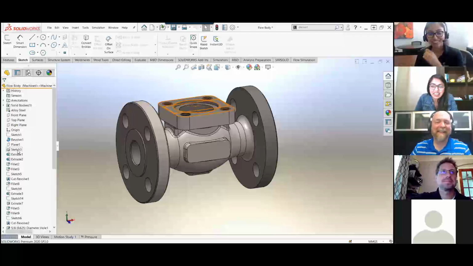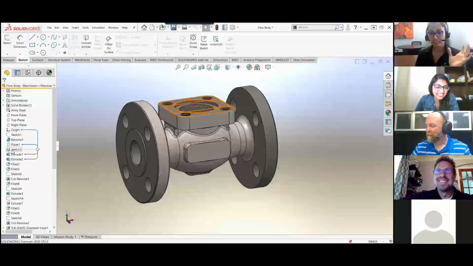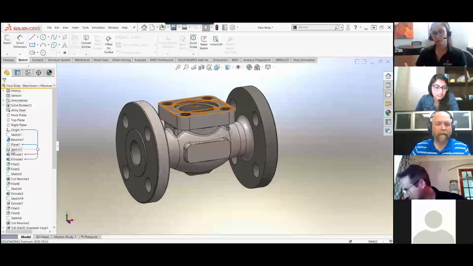Tim kind of referenced it when he was doing his selection sets. I love that. My favorite part so far. Okay. Dead fish. So what is this dead fish thing? It's a sketch that's being used by multiple features, right? If you look at those purple arrows, they're pointing down to 2 separate features. So it's being used multiple times. It's potentially a master sketch, something that I'm going to be referencing multiple times throughout the entire part file creation.